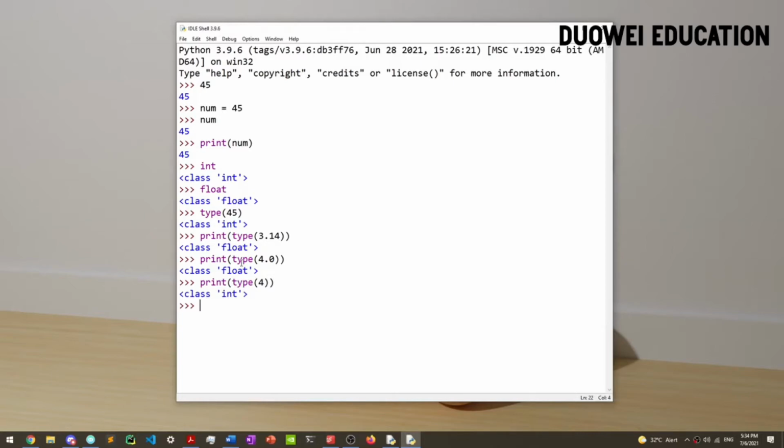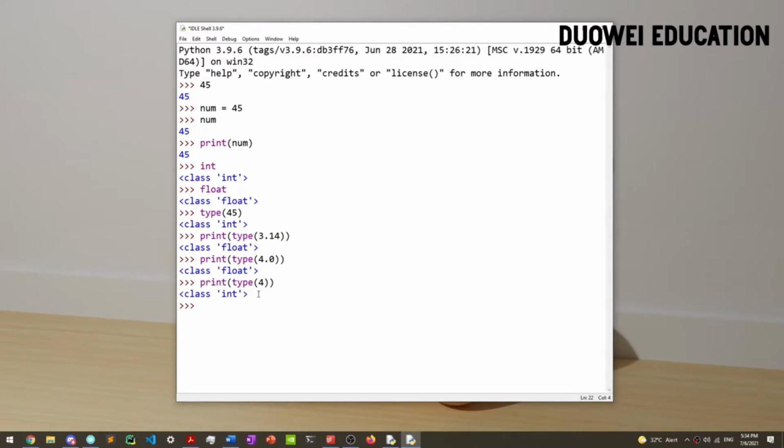So looking at the pattern here, any number with a decimal portion is a floating point number, and any whole number is an integer. And just like I mentioned in the last video, we can do all kinds of math operations on these numbers. We can add them together, subtract them, divide them, and divide them rounding down. Remember, if we had 18 divided by 4, we get 4.5, but if I did 18//4, it'll give me 4. We can multiply two numbers together, and we can also raise them to a certain power, and that's using double asterisks like this.